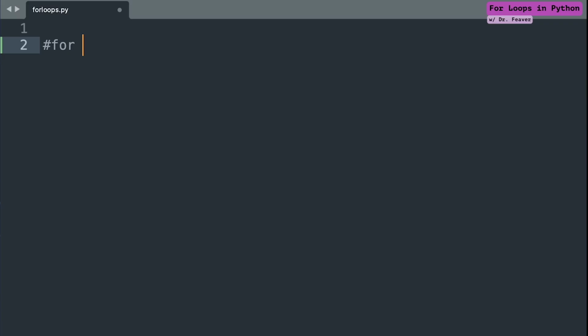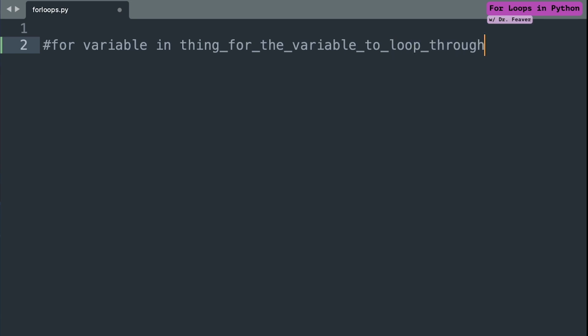It'll say for, and then usually it'll have some sort of variable. And then we'll have the keyword in, and then we're going to have a thing for the variable to loop through. I will explain this as we do examples, but I want to just get down the general structure.